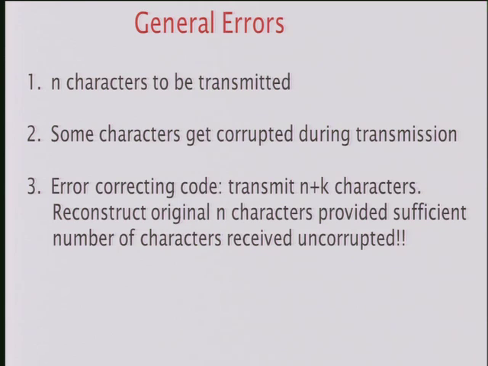Now, how do you recover? The basic idea is still going to be the same. Instead of n characters, we are going to transmit n plus k characters for some k. So we're going to use redundancy. And then, if sufficiently many of the characters are received uncorrupted, if the number of characters that are corrupted is sufficiently small, then we'll be able to reconstruct all the n characters that were being sent to us. So the message is n characters long. The message was transmitted, but we had a certain amount of redundancy built in, and as long as not too much of the data got corrupted along the way, then we can recover from it perfectly. That's what an error correcting code guarantees.